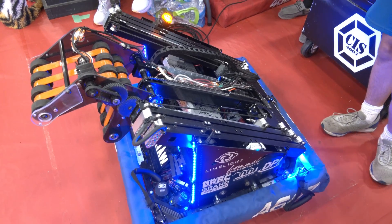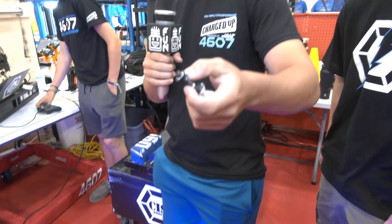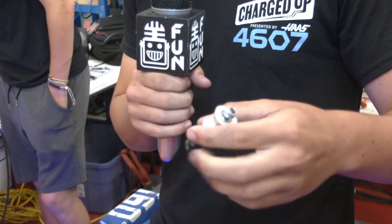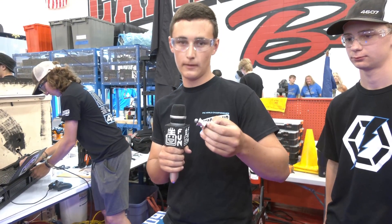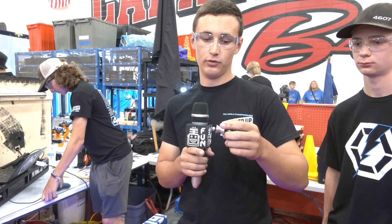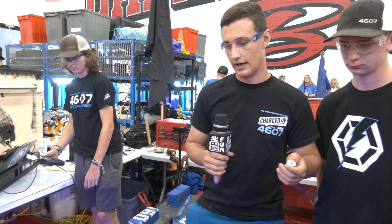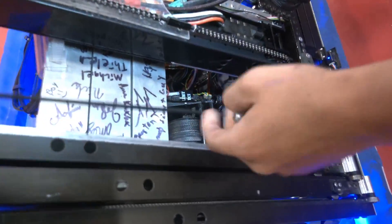Yeah, so on the elevator, at the beginning of the season we started off with these sailing pulleys and they kind of blew apart at our first regional — all the balls and everything fell out. So after our first regional going into our second regional, we changed to these custom-made butterfly pulleys. It's two high-speed bearings in a butterfly so the rope doesn't really have a chance to escape — there's zero chance of it hopping off the line. Also on our elevator, we had some binding problems with one stage not going up first, so we added surgical tubing to help pull the stage up.